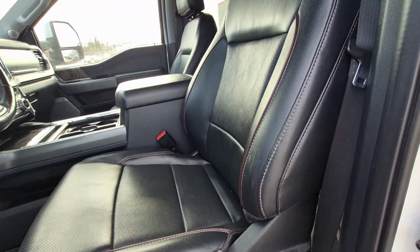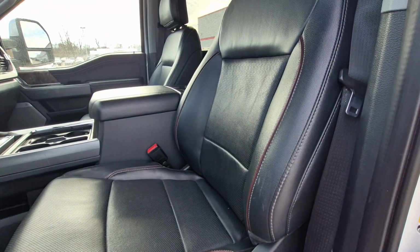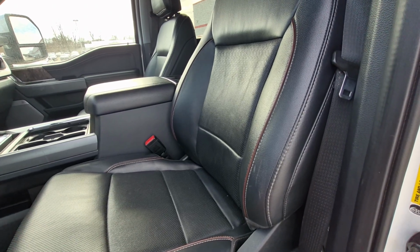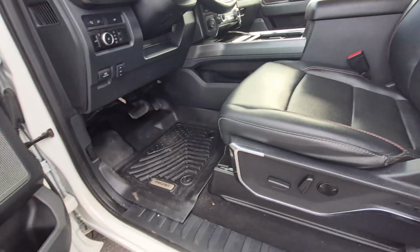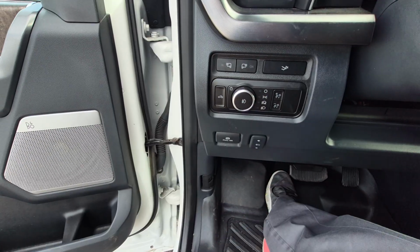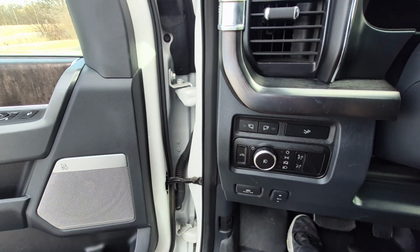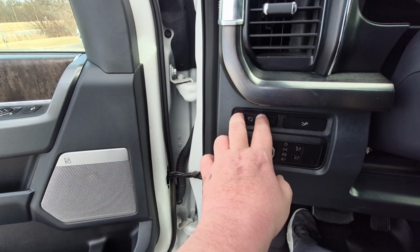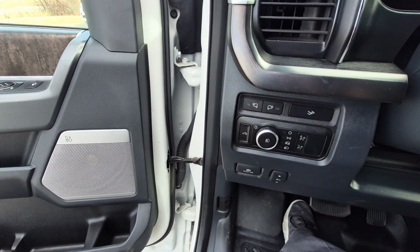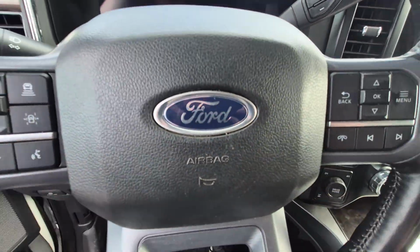And of course, get that back going. And then of course, you gotta have the lumbar. Look at that lumbaring. Almost like the seat's breathing itself. Very cool. All right. You will see here you have your parking brake. You do have your pedal settings here. Cab lights, headlights, dash settings. Lights on the mirrors there. And then a button, press it twice, it'll drop the tailgate. I don't know if you just heard it drop, but it'll be down when we go around to check it out. All right, I'm gonna hop in this bad boy.